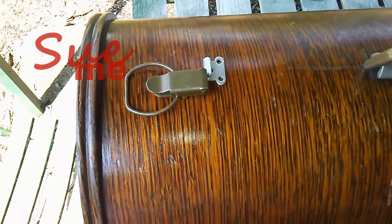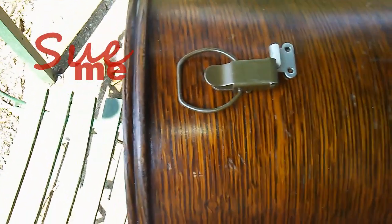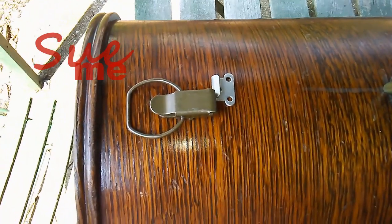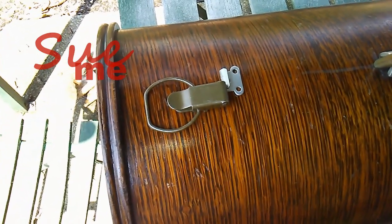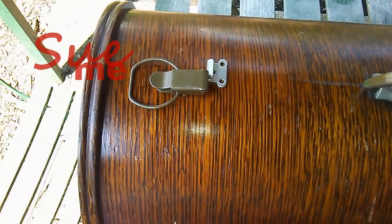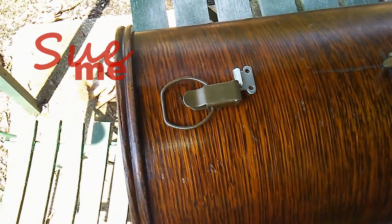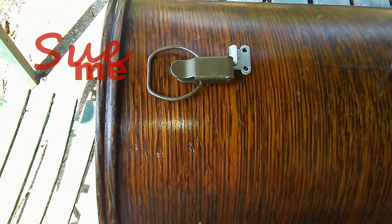I chose these locks because they are clearly vintage. You can see how old that brass is, and I didn't want to put something brand new on the sewing machine. On the other hand, if I had realized it was going to be a brass and steel combination, I might well have gotten something brand new and antiqued it myself, which, by the way, we can do with brass. We've talked about that before. But this is what I have. They are very, very sturdy catches. So, I don't think we're going to have a problem in terms of the functionality of this. All right. I am going to recover that other lock, and we're going to get started.